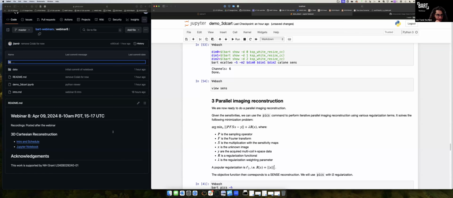Yeah, so if you have 3D non-Cartesian data, I recommend using PICs in non-Cartesian mode using a trajectory and NUFFT. Even though the reconstruction will take longer, it's more accurate than first gridding your K-space data and then doing a 3D Cartesian reconstruction. So I wouldn't recommend doing it by first regridding. We do have a regridding command. We have an NUFFT command that can regrid, but I wouldn't do that for the purpose of reconstruction.